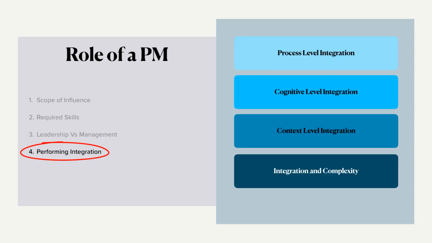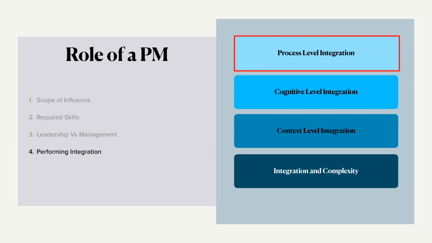Integration. Integration is all about linking the processes, right? Knowledge and people are integrated to achieve the organizational strategic objectives with the help of the project objectives. At the process level, as we all know, we have 49 processes, again and again repeated. These processes are sometimes done independent of one another, and sometimes they are clubbed together, like 2 processes clubbed, 3 processes clubbed. This kind of integration is called project or process level integration.